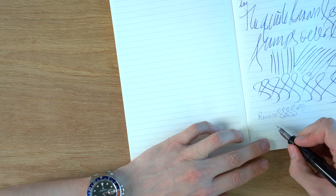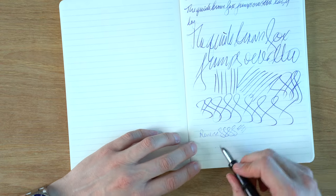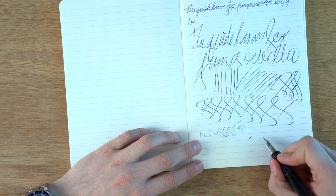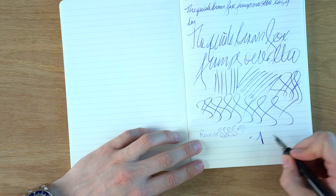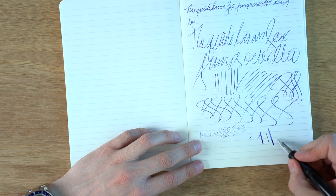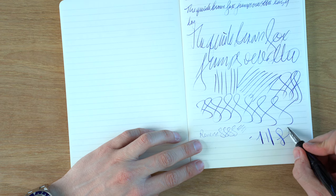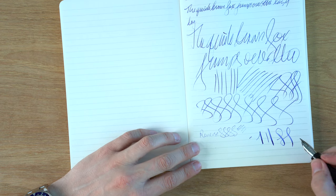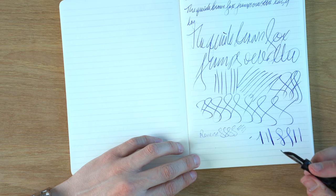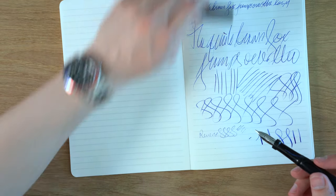Softness. So this pen is flexible, but I really do think it's a good idea to be careful with this because, well, one, it's not really replaceable, so you don't want to overdo it, but you can get some moderate amount of flex there. Yeah, it makes me nervous doing that. Okay, so that is the writing sample.